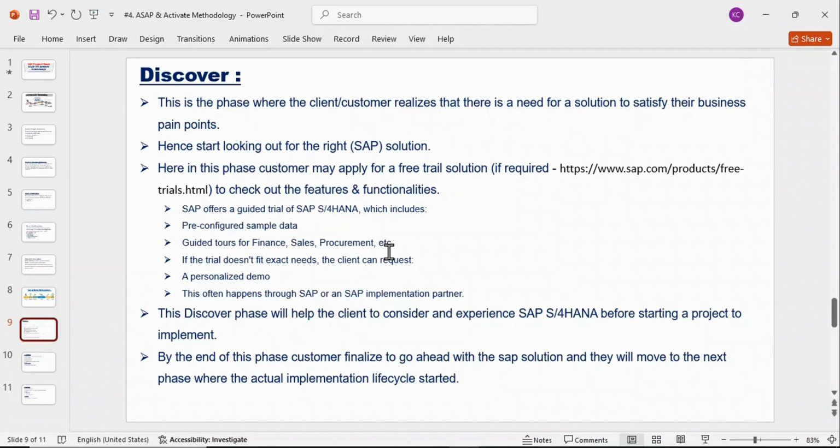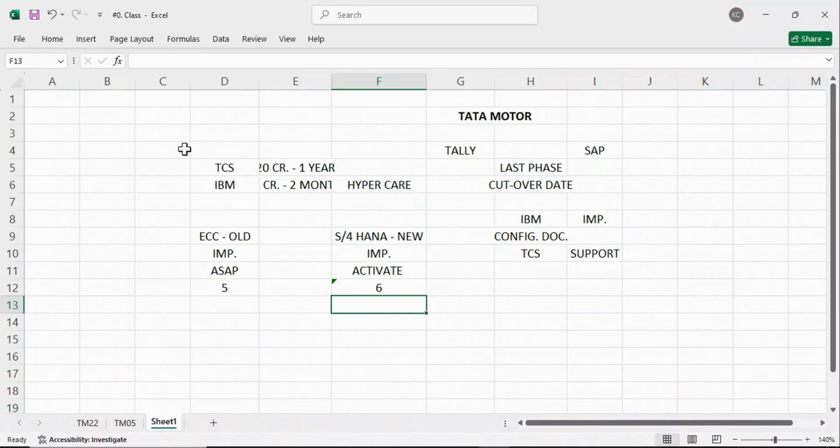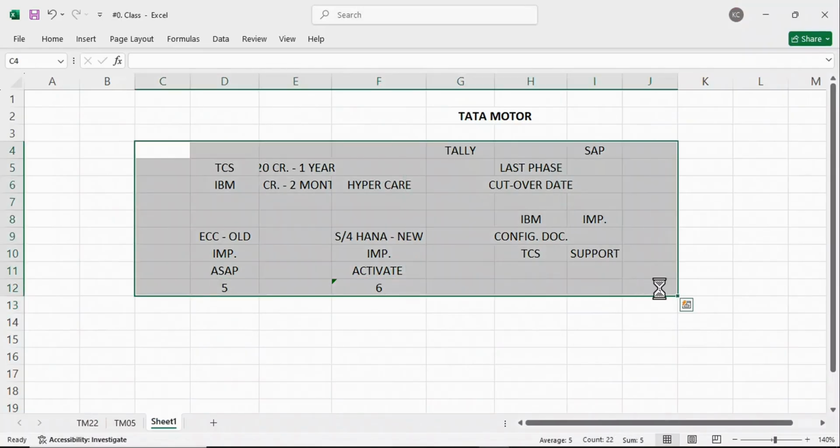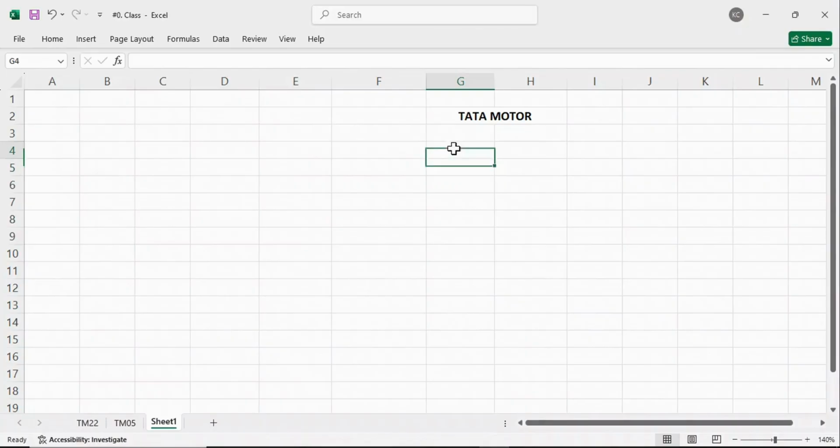So who will be giving the demo, guys? This often happens through SAP, in the sense SAP is an organization. This demo will be given either by SAP or an SAP implementation partner. I will tell you guys, several thousand customers nowadays are using SAP.